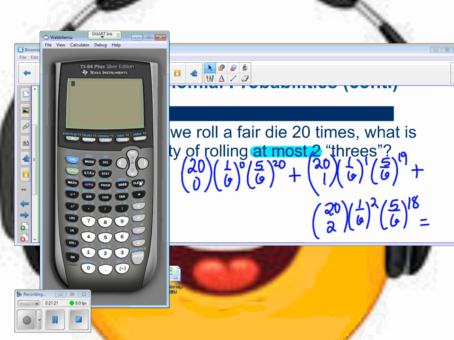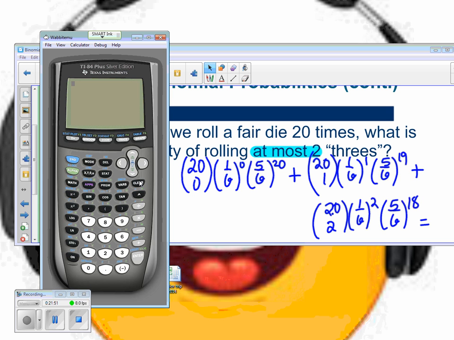What you have to remember, and this is the key part, if you're going to use the shortcut, it only considers less than, which is pretty important because it gets confusing if you don't remember that part. Is this a less than situation? Yeah, it's 2 or fewer. Wouldn't you agree? It's 2, 1, or 0. It will only do less than. I will show you how to compensate for that if you have a greater than situation.